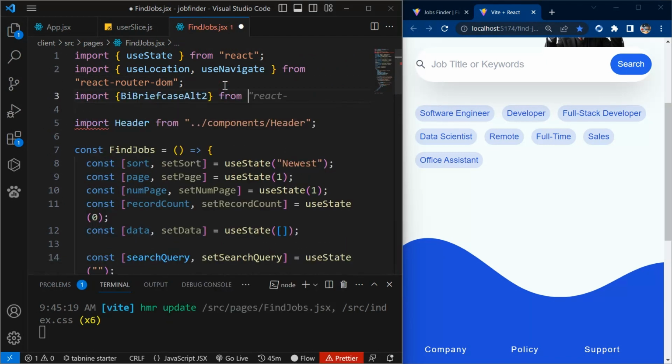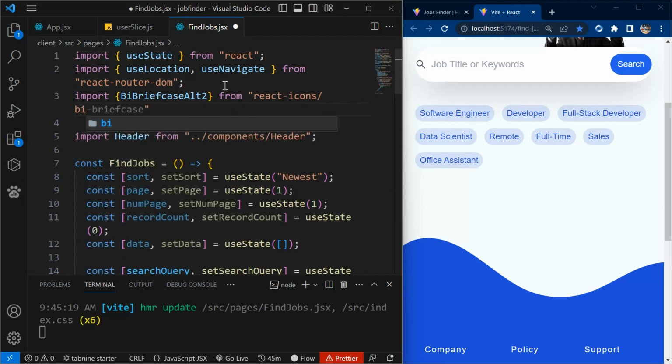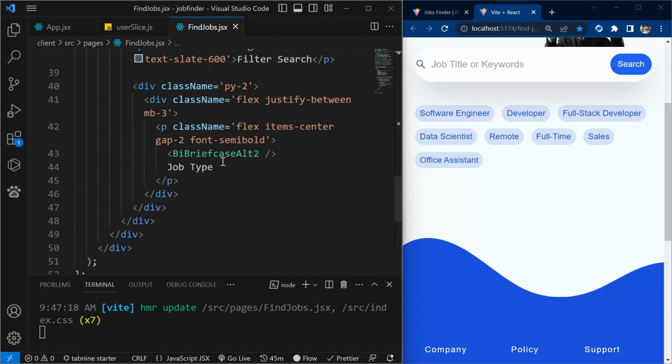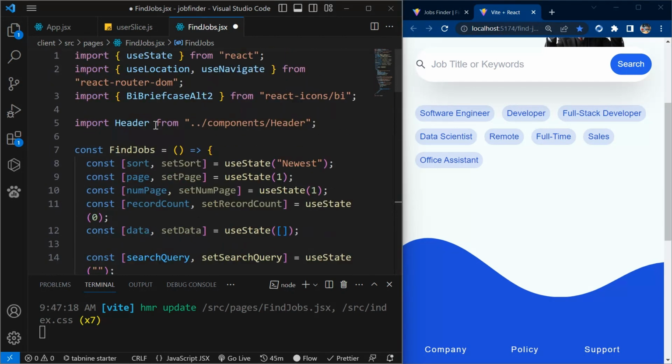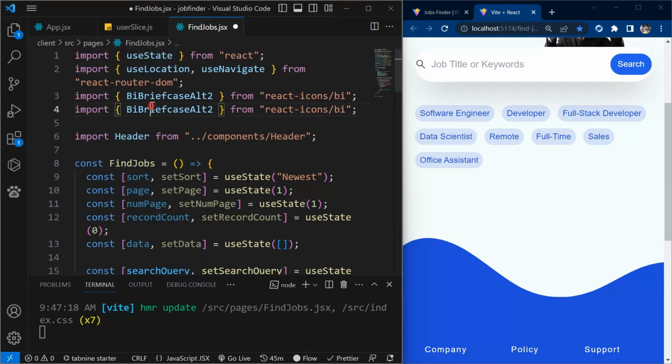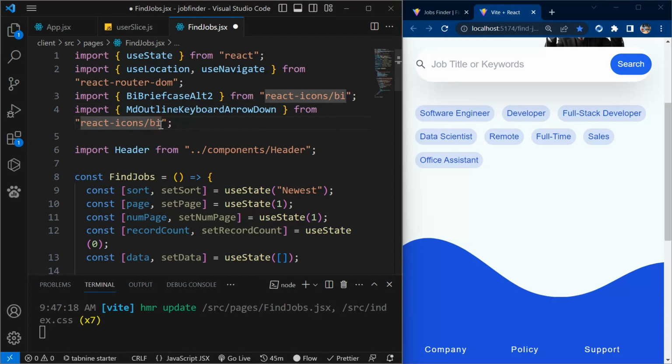Okay, so we have this icon in a paragraph tag with the name job type, and let's import this icon from React icons/bi. Okay, so we have a paragraph tag with the icon and the job type.